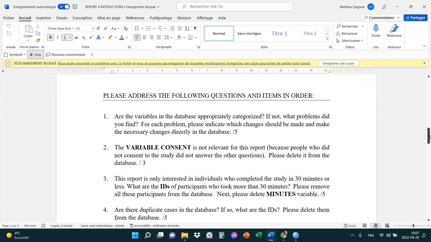So look, for the report, I'm expecting a written portion, and I'm expecting to get back a cleaned up database. That's what I want from you. I want a written part in Word, and I want a cleaned up, updated SPSS database. I don't want to impose any format in terms of the writing. Obviously, you should have a title page. But then I'm leaving it up to you, really.